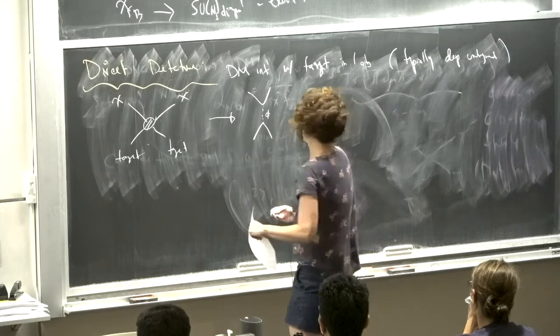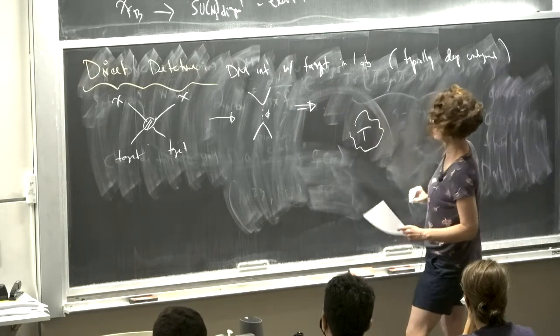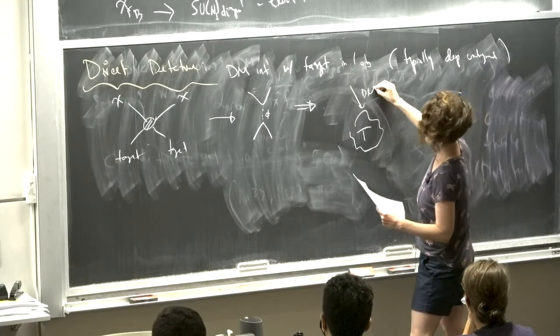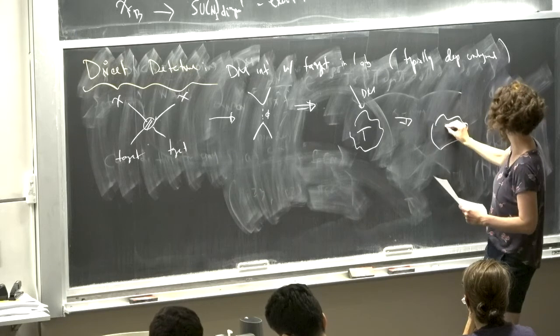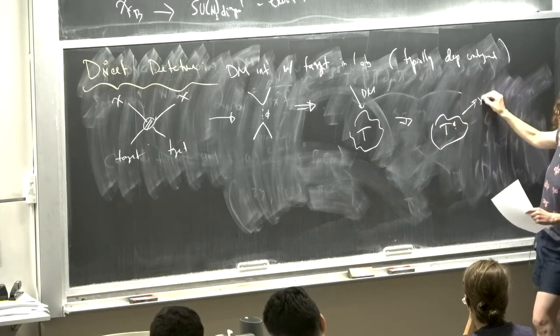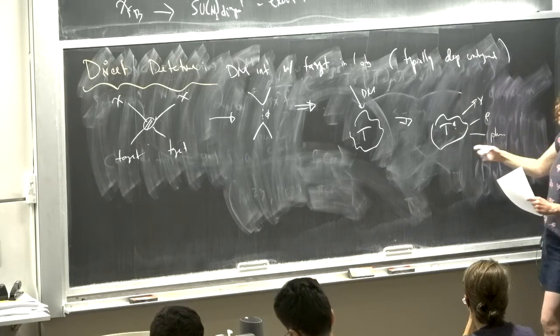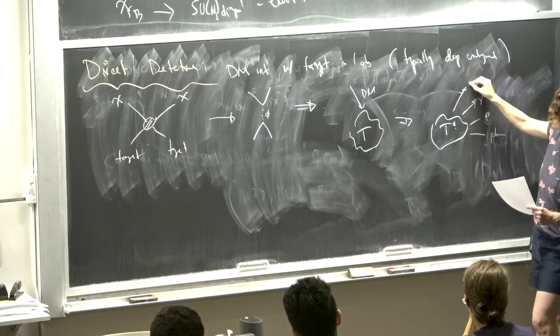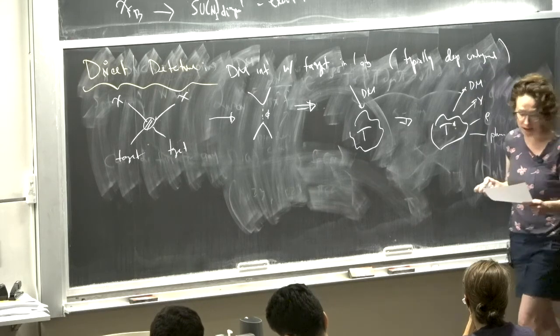But basically, the general picture is I have some target, and here's my dark matter, and it comes in. And the final state is who knows. This target gets, I don't know, excited. Maybe it's going to shoot out a photon. Maybe it's going to shoot out an electron. Maybe it's going to shoot out a phonon. Something's going to happen to this target, and we want to be able to measure if and when something happened.